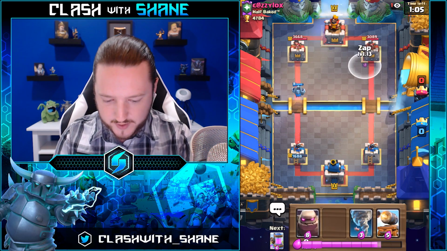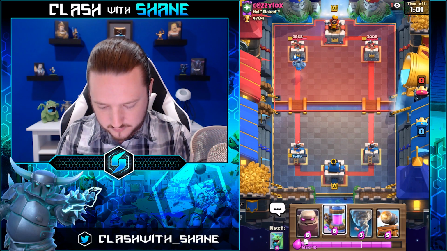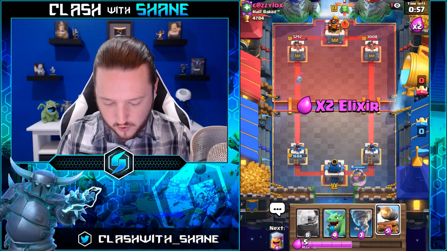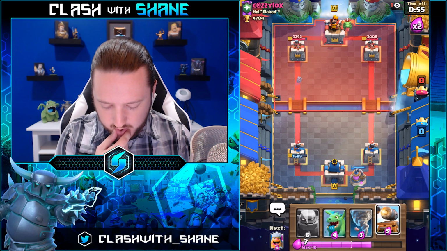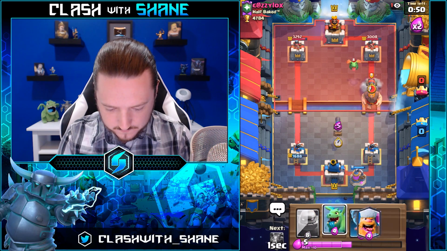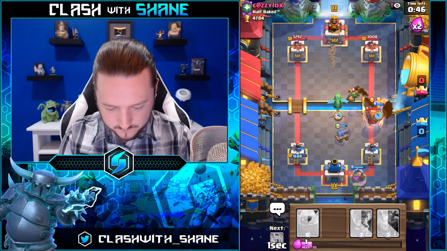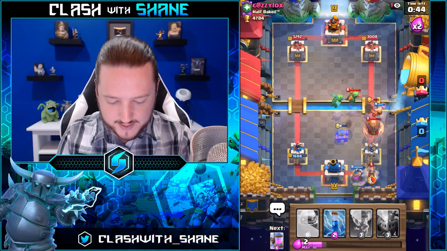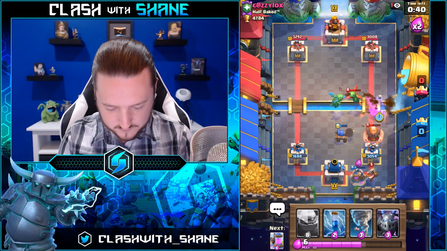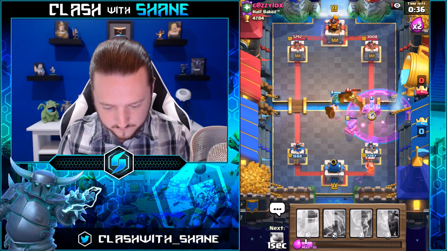Let's just go zap right here. Get one more pump down in the corner here, like this. Nice. He's gonna go that line with the baby dragon. Alrighty. This here, baby dragon here. We got nothing in our deck to kind of kill that miner though. That's the only downside. Nice. Going up front here.